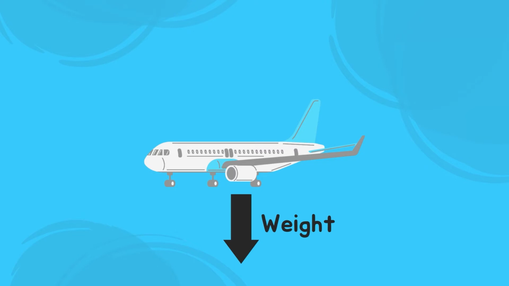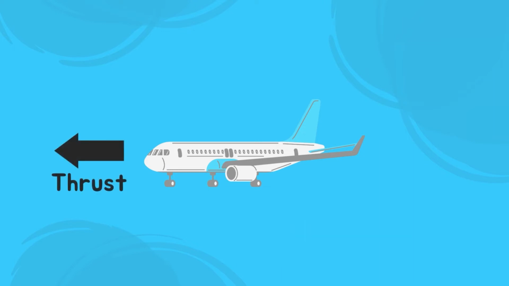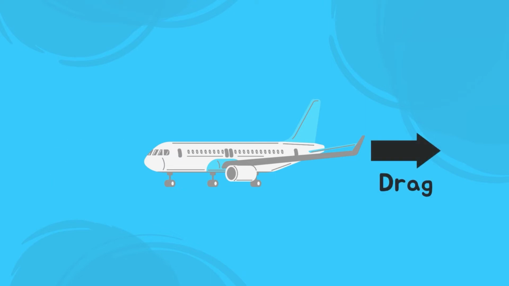Weight is another force that allows an airplane to fly. Weight is the force the airplane experiences due to the pull from Earth's gravity. The remaining 2 forces are the thrust and drag. Thrust is the force which allows the airplane to keep moving forward. It is created by the movement of the propellers inside the engine of the plane. Drag is the resistance force, which acts against the motion of the plane. Drag is felt when the flow of air gets stronger.